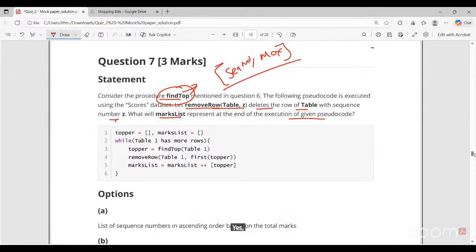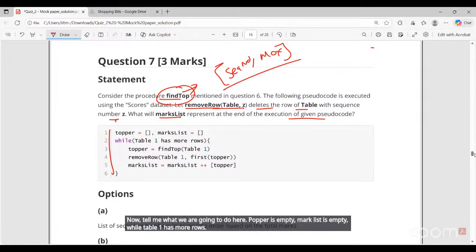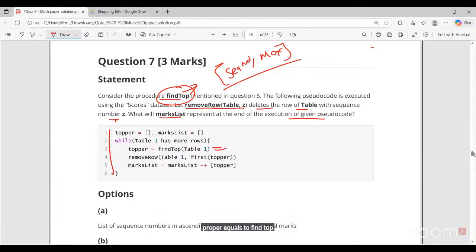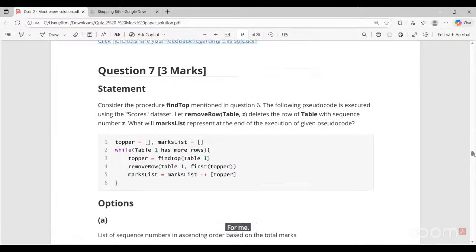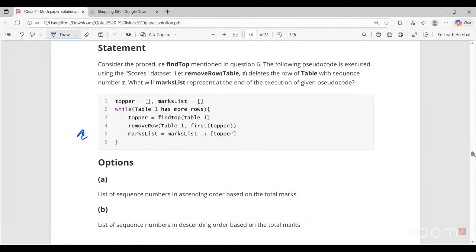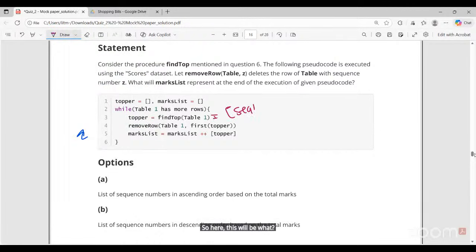This is what we are going to get, right? Now tell me what we are going to do here. Topper is empty, mark list is empty, while table 1 has more rows, topper equals find top table 1. So this will be the sequence number of the topper with the maximum marks.